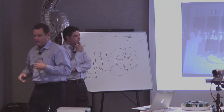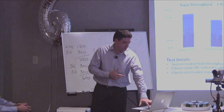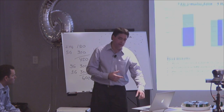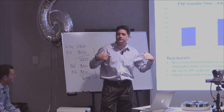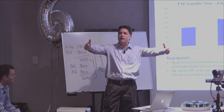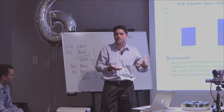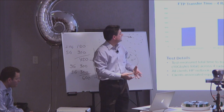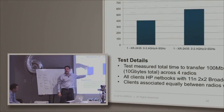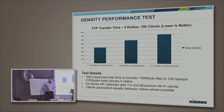Right. And in the results that we did here, we didn't do this. I mean, these tests here had the APs, for example, in the corner of the rooms. So we had one array in the middle. We spaced the APs out for distance to maximize the efficiency of the design. We weren't cheating in that case. I think the main point here, though, is that you do get isolation sufficient to give you the majority of the benefit that you would expect from the 5 gig versus 2.4 bandwidth in that specific case.